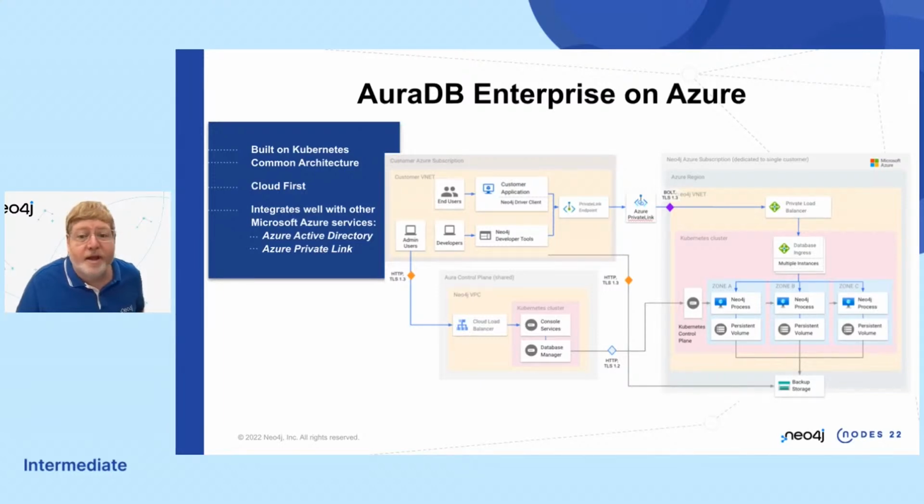In Enterprise, each database runs inside a dedicated VPC network for each customer, managed by Neo4j, and the customer's Azure application will connect from their own VNet. All data is encrypted at transit and rest. And as you can see in this diagram, I've used one which has Azure Private Link as part of the architecture. For added security, I'll mention again later, customers can also use their Active Directory federated single sign-on to authenticate to their database.